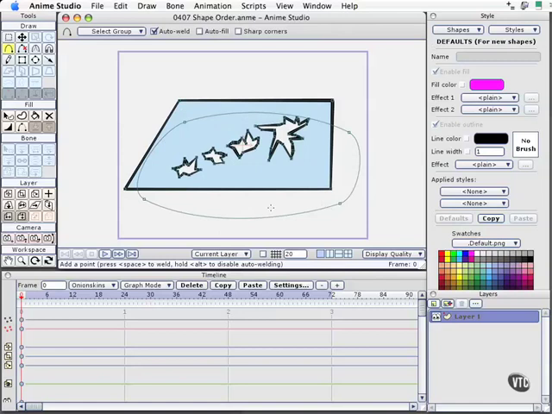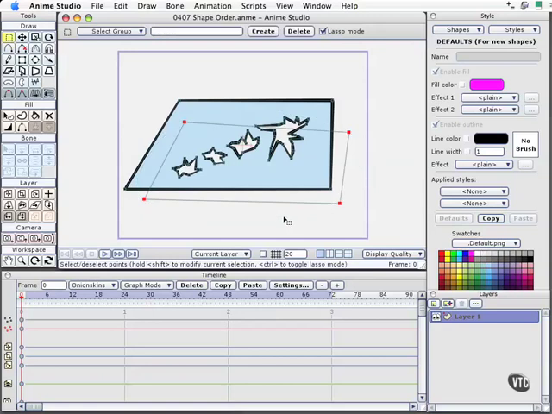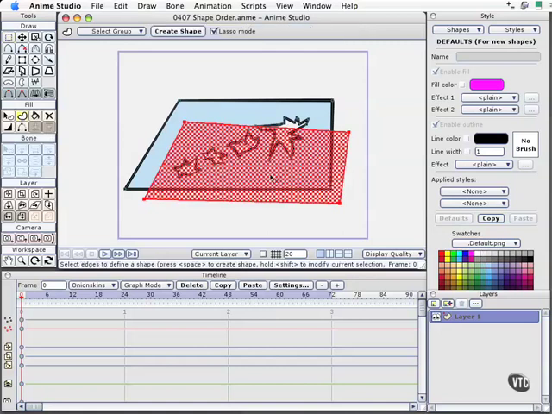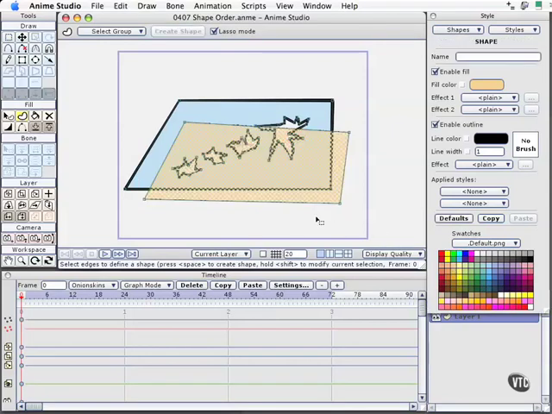This is much more of a bulbous seat than I want, so I'm going to go ahead and use my keyboard shortcut G, select that shape or that object, press the P key, which is the peak tool, the keyboard shortcut for that, and it squares up these edges really nicely. What I want to do now is to go ahead and fill this with a color. So I'll go ahead and grab my Create Shape tool. That's highlighted. I'll go ahead and change it to something like, oh, a light brown maybe. Now I need to press the Enter key to make that happen, and that's changed to a light brown shape.